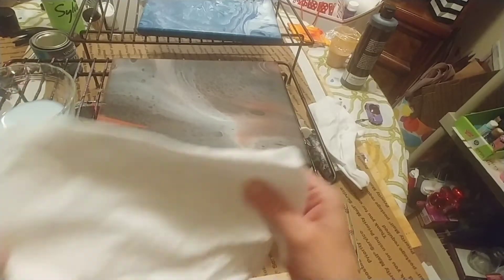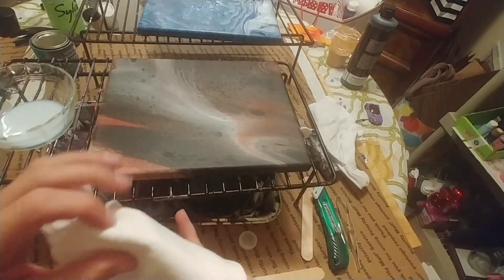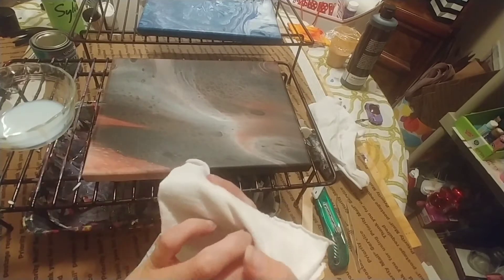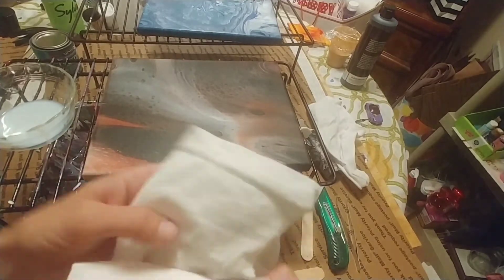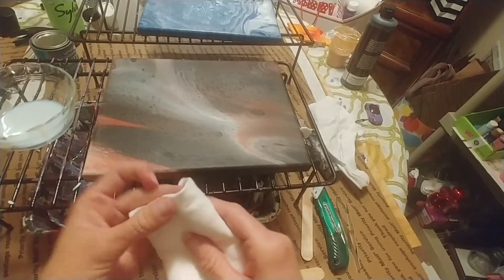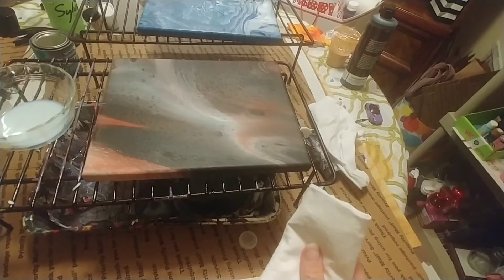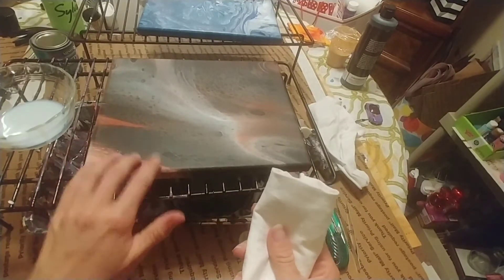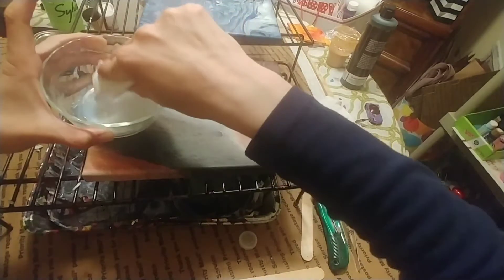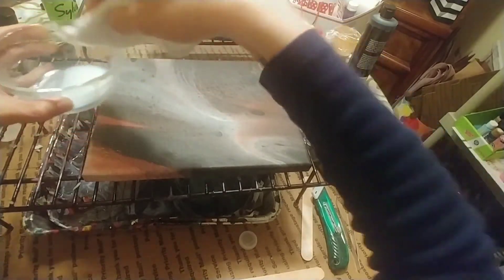Now that we have that done, I'll just take a white cloth — old white cotton cloth — and I'll fold it around and hold it to a position that is most comfortable for me. I do have small hands, so I can't fold it any cool way that I've seen other people do it, because it just doesn't work out for me. So I'll just take this, dab it in, get a good amount, and scrape a little bit off so that it doesn't drip.